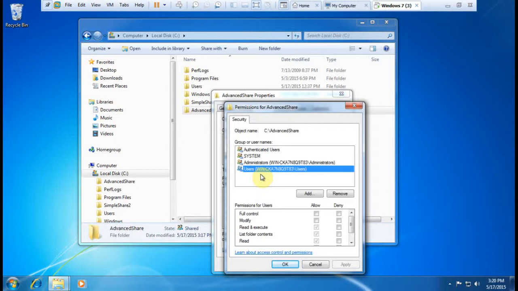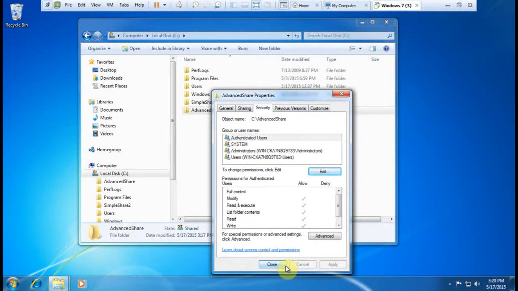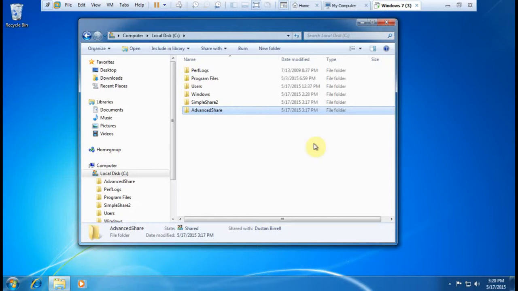As you click on it, in the permissions box for this workgroup user right here, you want to click the Allow option on Modify, and then click OK. What this is basically doing is giving NTFS permissions to work with the share permissions to control what tasks a user is able to perform on a network share. So that's the connection to folders and sharing folders. Pretty much just click Close right here and close all your windows. That's how you share folders throughout your documents and local disk area of your computer.